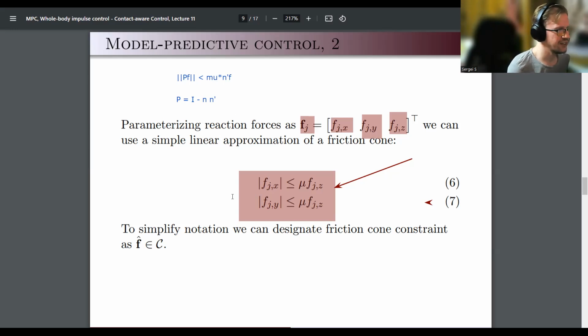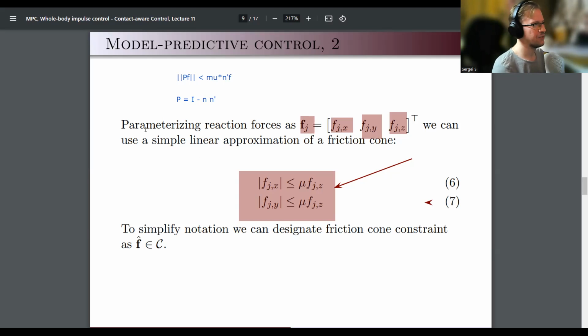So equations 6 and 7 are definitely not the reason to copy it. Make sure the surface on which you walk actually allows you to represent your friction cone in this way. This is just a convenient way to linearize it without doing anything. It's like rectangular linearization. Remember, at the end of the lecture, we saw it. It's going to be like a square with 4 sides, like a pyramid, I could say. Very convenient, very nice. But of course, it only works if your z direction is conveniently chosen.